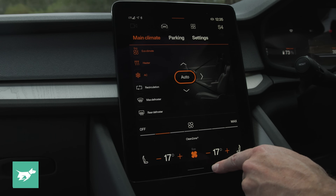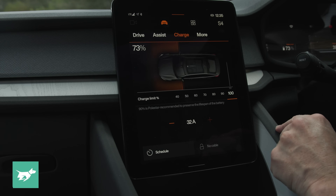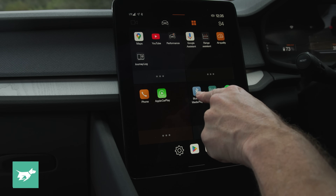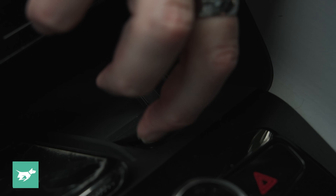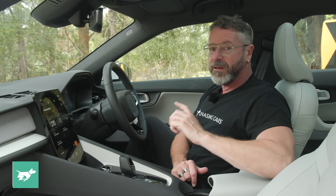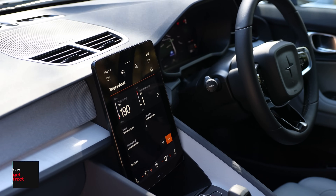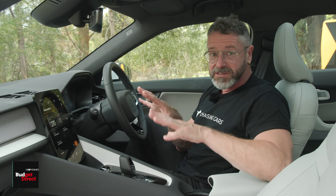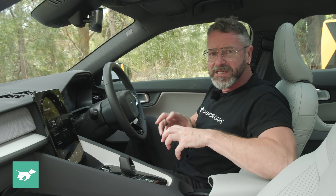The ventilation works the same way — push to come up, push to go away — and the seat icon with fan cooling, seat heating, and steering heating sits along the bottom the whole time. You do have to use the USB-C plug via two cute little flaps next to the wireless charging for Apple CarPlay and Android Auto, which is a shame it's not wireless, but it's very easy to use. This car also has Google Assistant, so it's all very well interconnected.